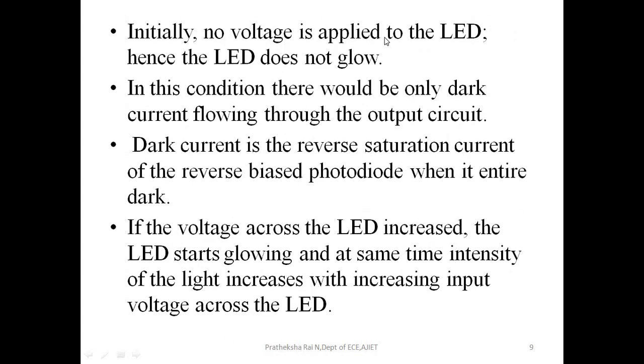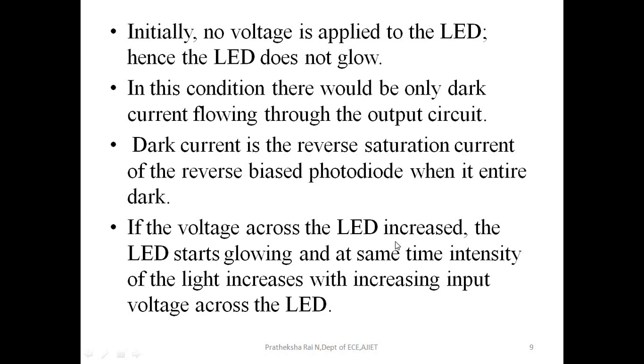So I told you, initially, if no voltage is applied to the LED, what happens? The LED does not glow. In this condition, there will be only dark current flowing across the photodiode, right? Dark current is the reverse saturation current of the reverse biased photodiode when it is entirely dark.